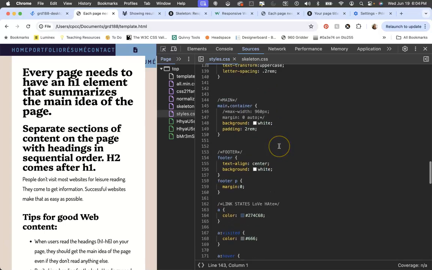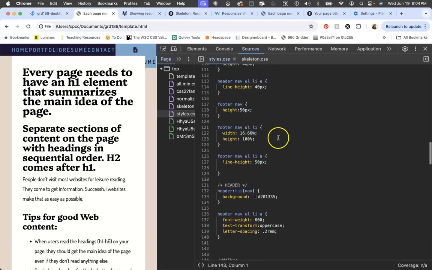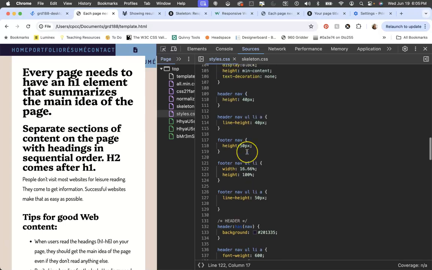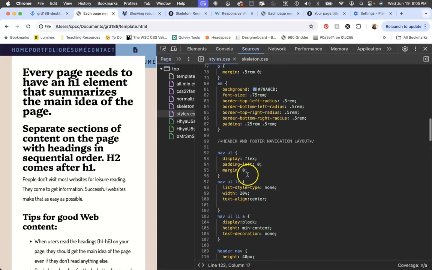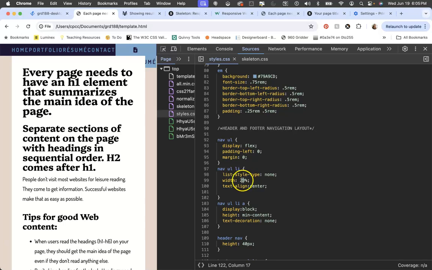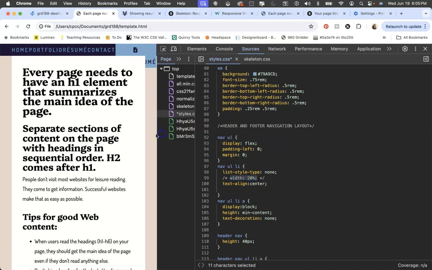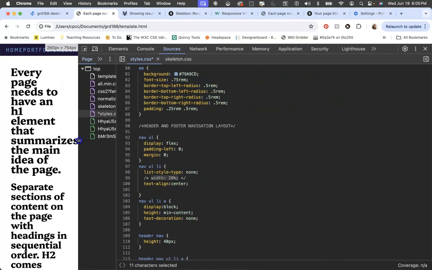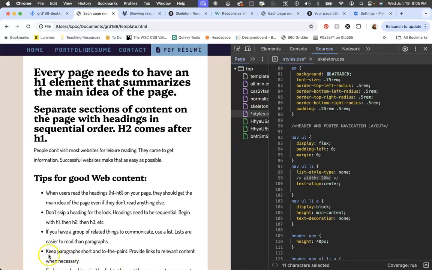Okay, so in order for us to have those take up an equal amount of space in our regular CSS, if you remember, we gave them all a width of 66.66%, or 16.66% in the footer, and then in the main navigation it's this 20% width. I bet if I comment that out, that I'll start to see the change that I need to see here. Nope.